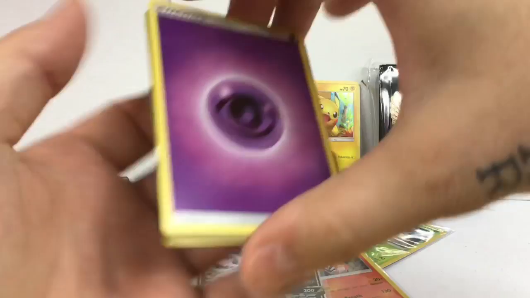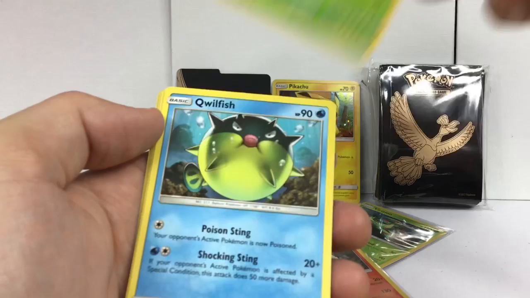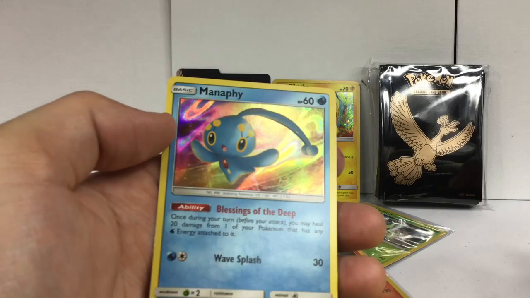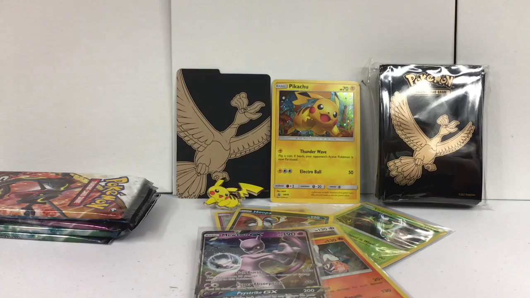Lily. Pokemon Breeder. Torkoal. Ivysaur. Now we have the whole evolution line. Shroomish. Litten. Oh, cool. Our reverse is a... That's really awesome. Oh, nice. I don't even know who this guy is, but whatever. The holo pattern's nice. That's all I really care about. Sweet.